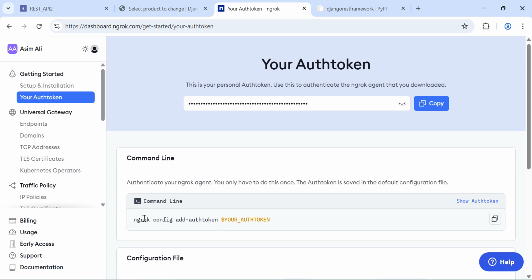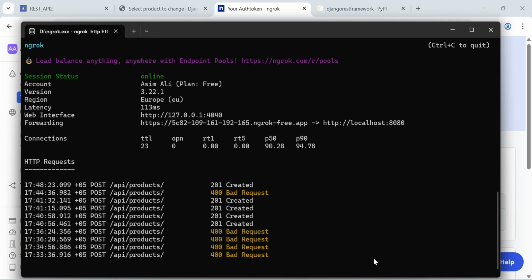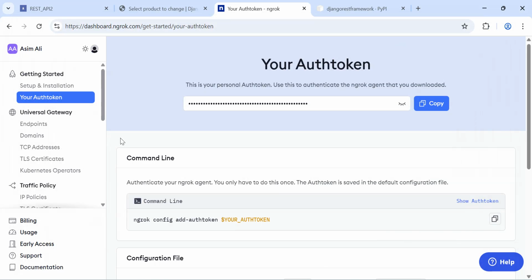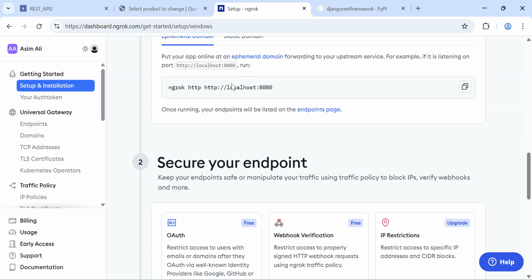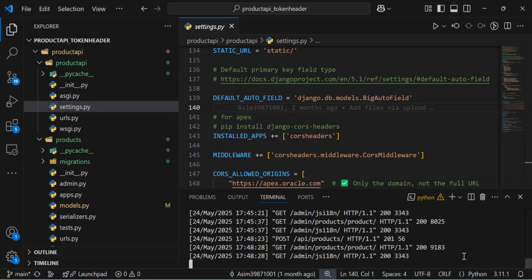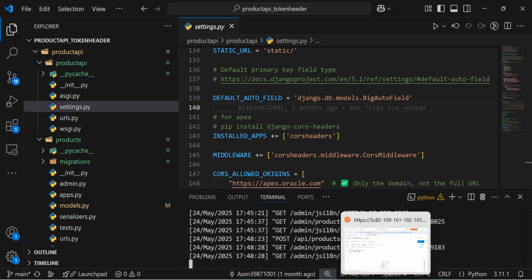And this is the command which we can run in the command line. For example, we can run it here, then it will add the authentication. After adding the authentication, we can put this command, ngrok http localhost, and the same port which we are running in Python Django we can use here.